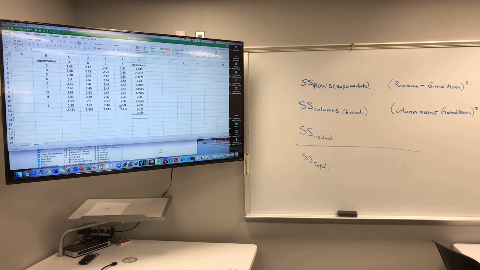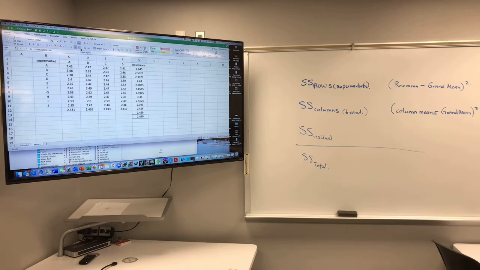We can also get it by basically just taking it as the average of the entire data set. And those should all give us the same value. It doesn't really matter which way you do it.